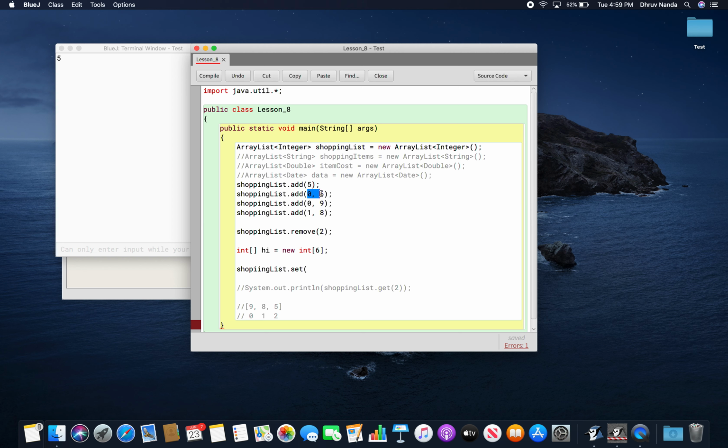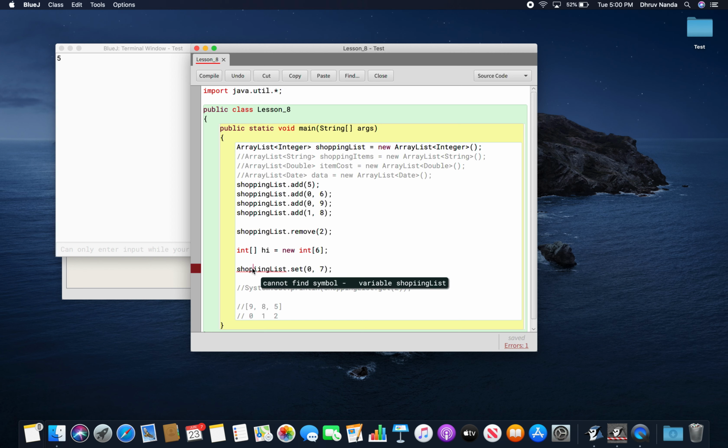So it's the same thing with how this add-to-parameter method works. We're first going to have our integer index, and then whatever value of whatever type the array list is. Since we're using integers, we want to set the index at 0 to, let's say, 7 now. So we're going to go over to index 0, and we're going to print out 7. Now, originally, what was added was 9.